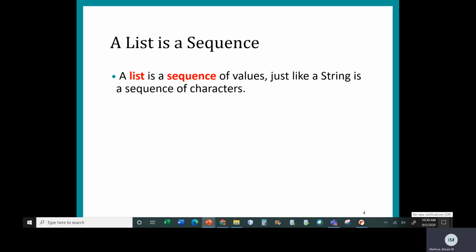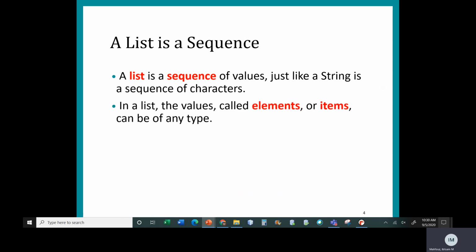A lot of the things that we were able to do with strings, we're going to be able to also do with lists. Basically a list is a collection of values that you can store together. Every object that you put in a list, we call an item or an element. The nice thing about lists in Python is that the values in the list don't all have to be the same type. Other languages require that objects in a list all be numbers or strings or characters. With Python, it's not required. So I can have a list that contains a number and a string and a character and a Boolean.